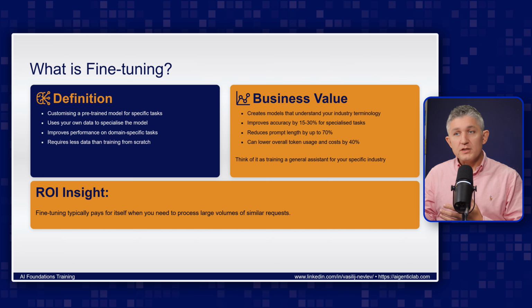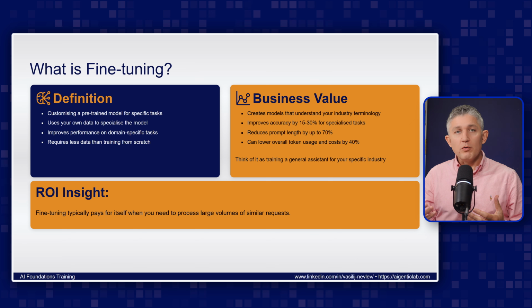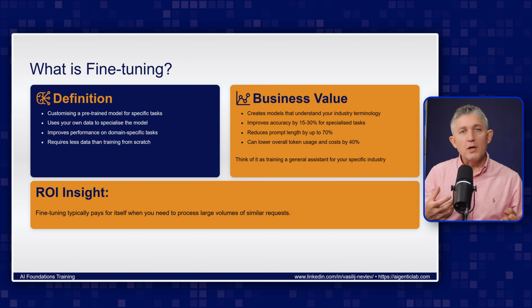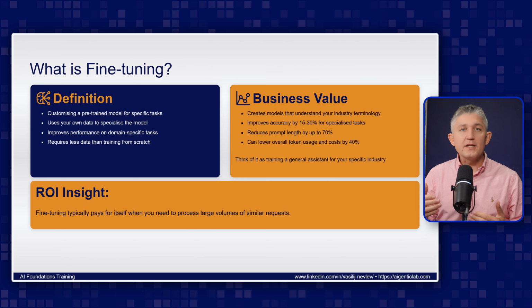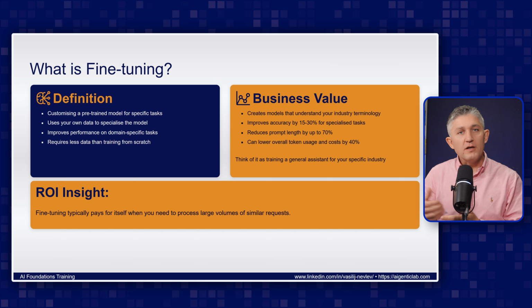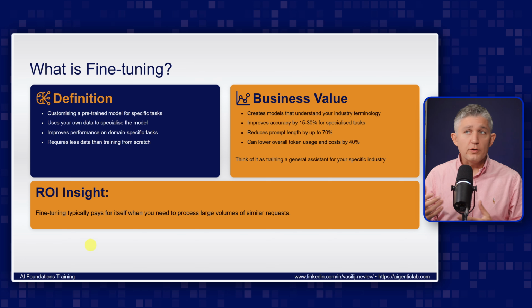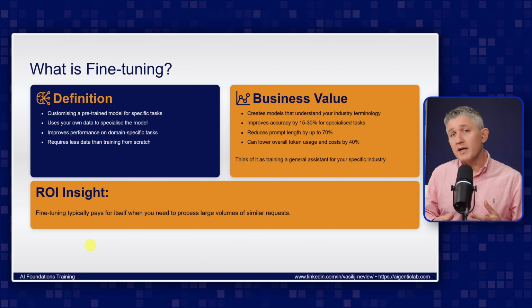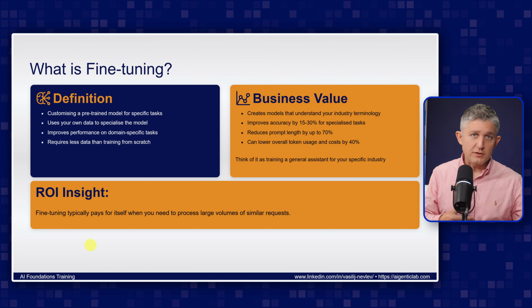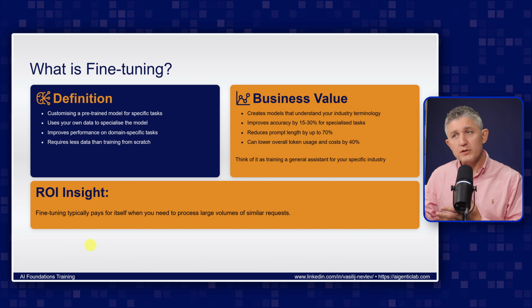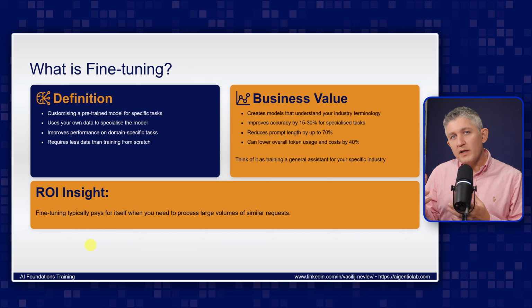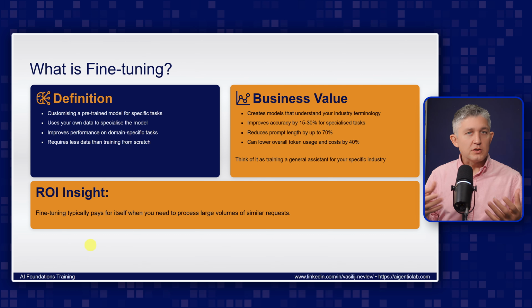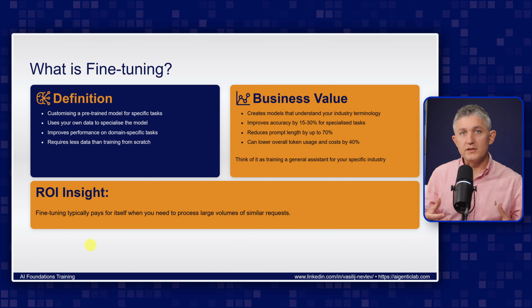Fine-tuning typically pays for itself because you augment the large language models with your own data from your own systems, which then means that the models become aware of your data. But of course, that has to be done every time and usually costs a fair amount of money. The impact of fine-tuning, though, is great because it can reduce your prompts, as the model will already be aware of a lot of your data, and it can significantly increase accuracy for specialized tasks relevant to your industry and your business. Think of what it takes to onboard a junior employee into your business and how long it takes them to become proficient and understand your systems, data, processes, and what it is that you sell.